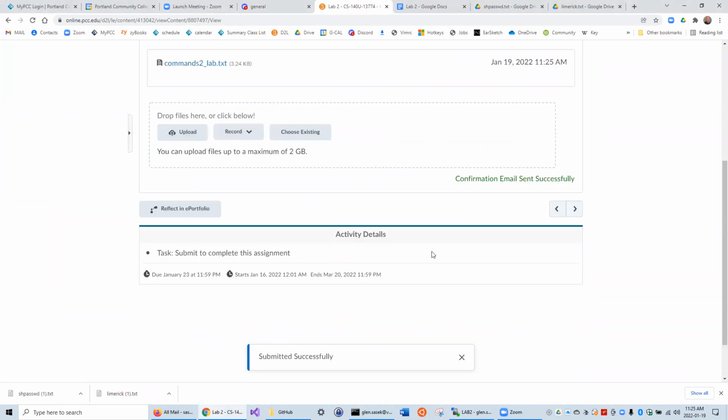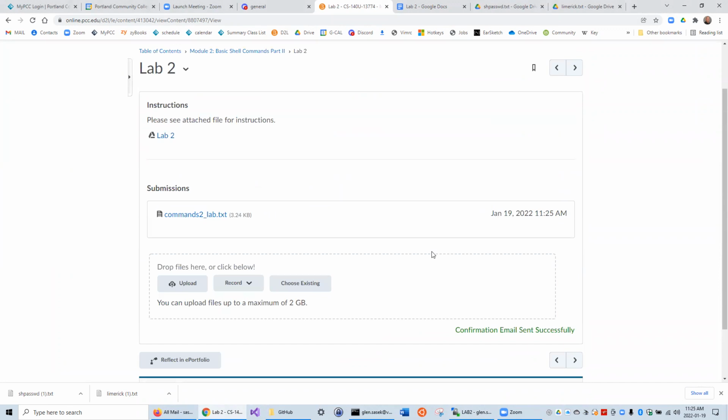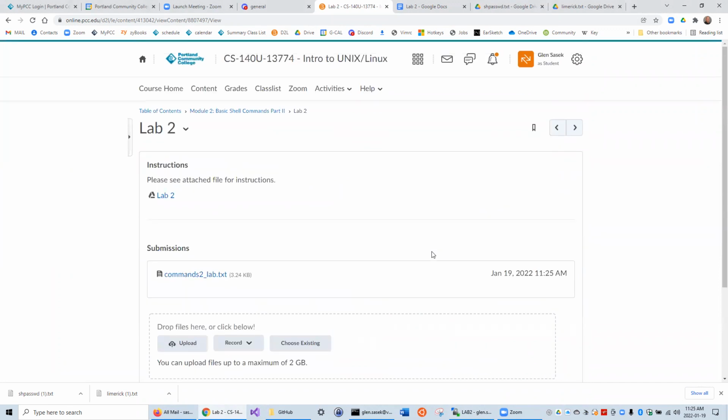You can write comments in there or just any comments about it. And that's it. That's the mechanics of doing lab 2.